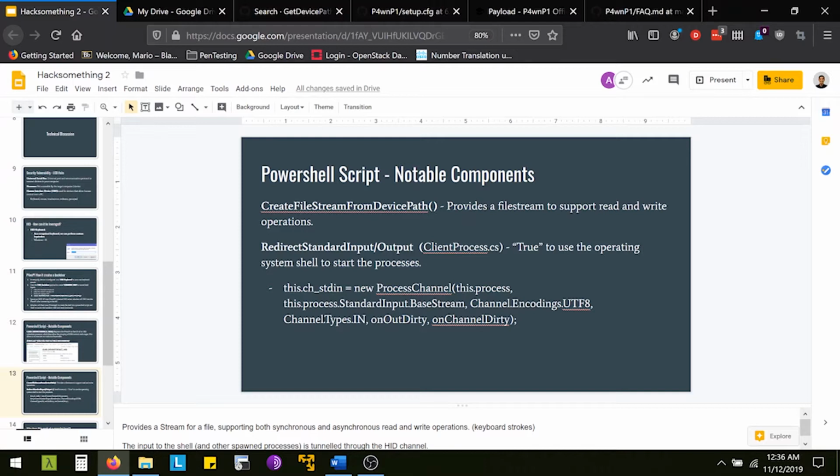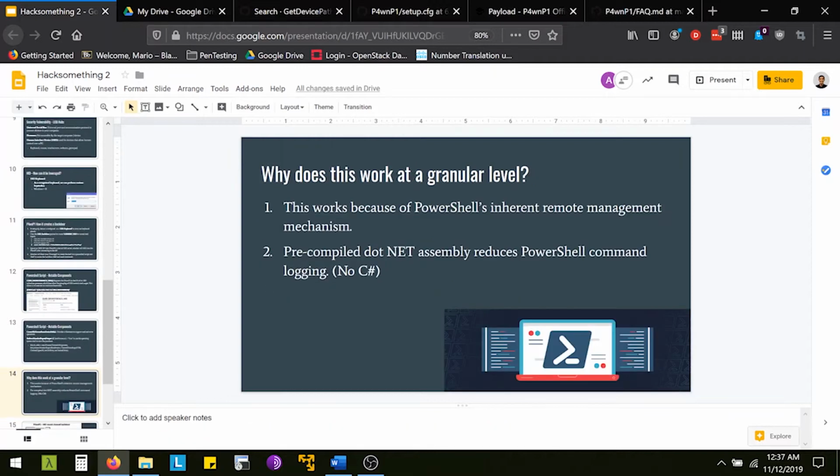So the command below will show an example of our stdin, and it will take any process, send it to the operating system shell, and encode it in UTF-8, and send it via our covert communications channel that is set up by our generic HID. So why does this work at a granular level?